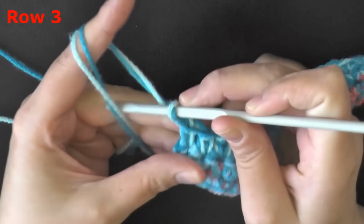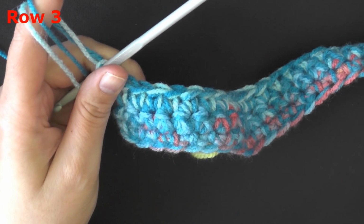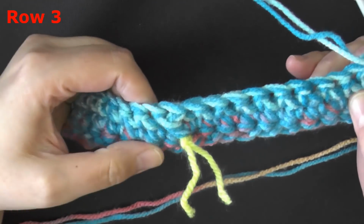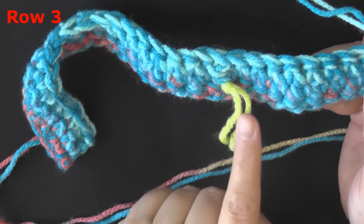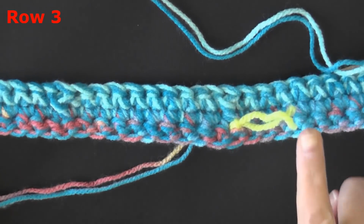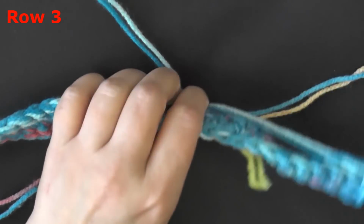So for round 4 is just a repeat of round 2. So you're going to be putting 9 single crochets and then front post single crochet, 9 single crochets, front post single crochets. Of course, if you're doing man, it's 11, 11, and 11. So you want to continue to do this until your piece reaches, let me get this piece here.